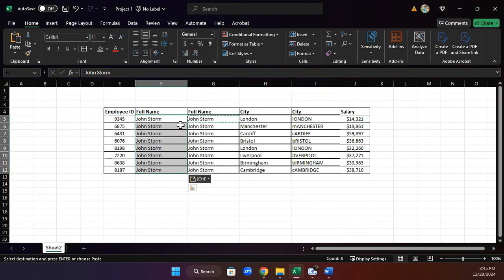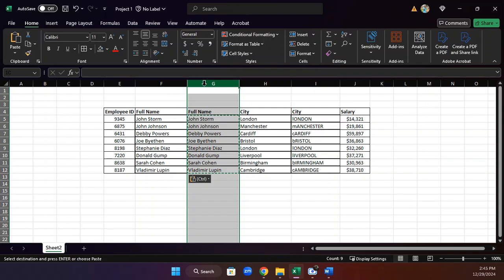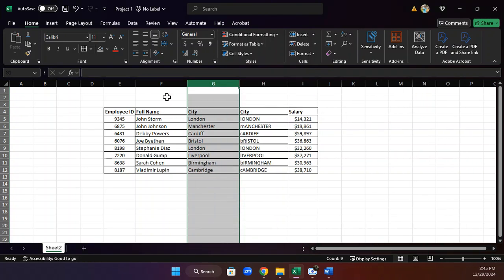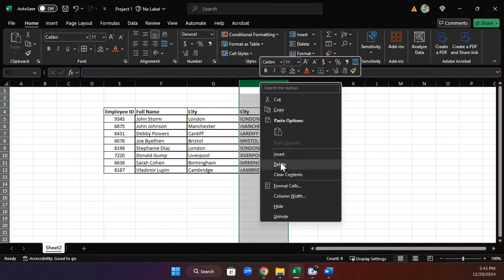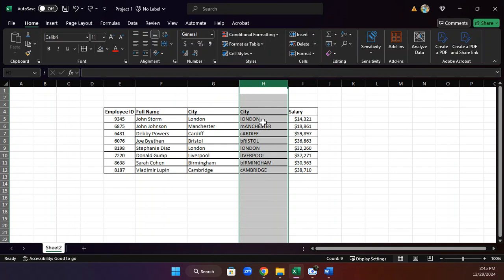But in this case, I would only select John Stone. So let me do like this. I select this, I copy this, come here, then I paste the values. So even if I delete this, I retain this, and it's still the same case. Because if you try to delete this, these will be errors, because these are basing on this cell. They are picking from this cell.